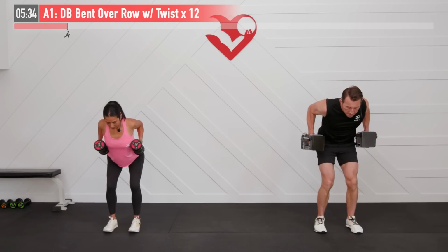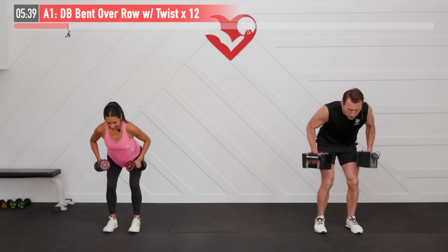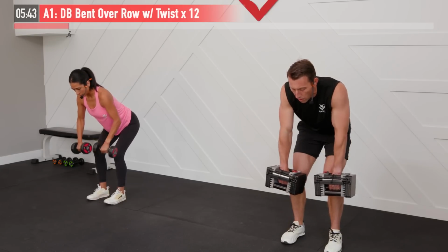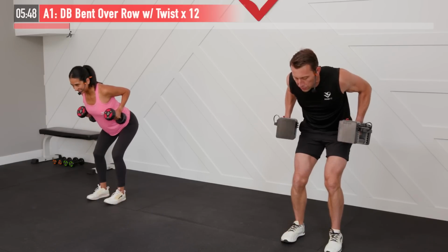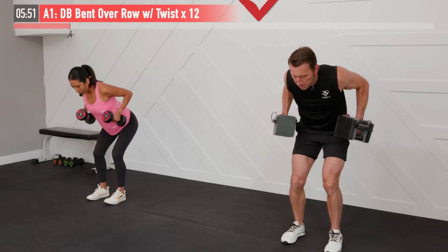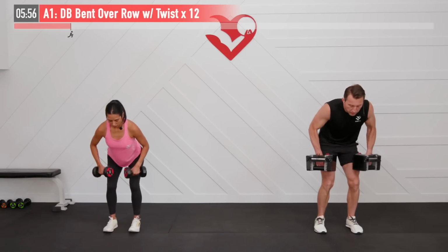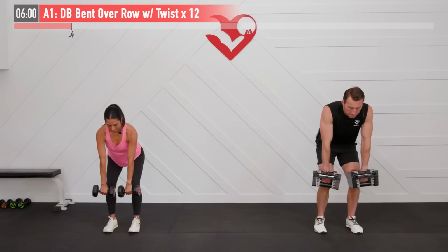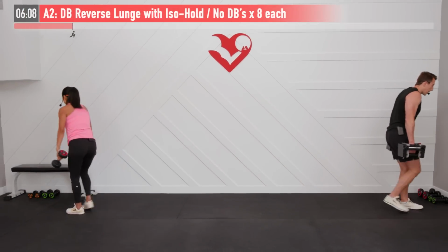This one's working our lats. It's a big back muscle underneath your arms, as well as some rhomboids, biceps, forearms, and even getting some lower back and leg work just to maintain this position. Here's number 9. You got 3 more. And for our breathing, I want you to inhale as the dumbbells go down and exhale as you pull them up. Last one right here. And 12.